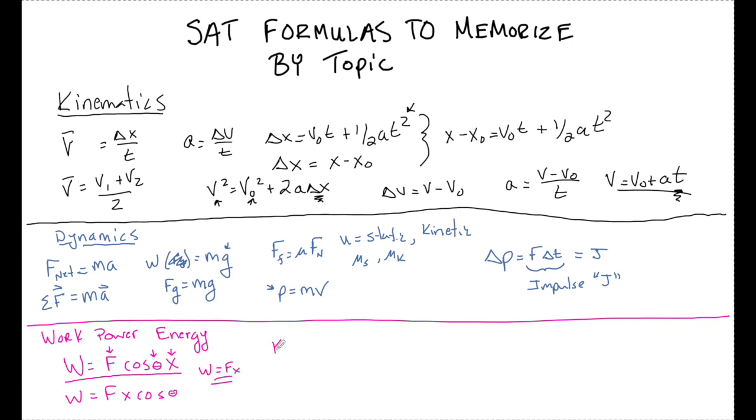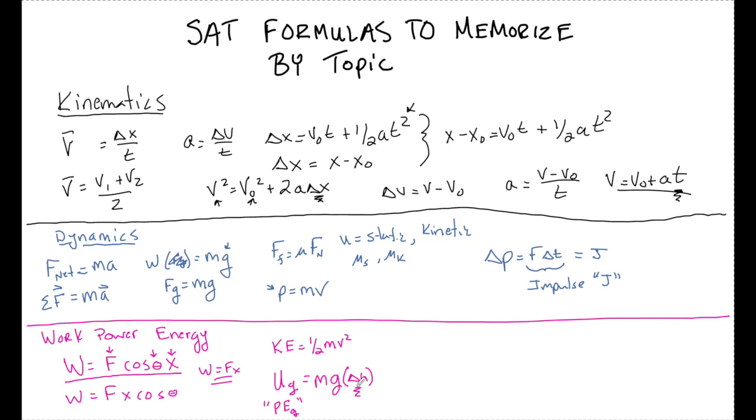The definition of kinetic energy is equal to 1/2 the mass times the velocity squared. Once again, don't forget the squared. I see it happen all of the time. Gravitational potential energy is written with the variable capital U G. Sometimes I'll see it written as just PE gravity or PE earth. It doesn't really matter as long as you're consistent, but traditionally you're going to see it as a capital U with a G, and that is equal to the mass of the object, the gravitational acceleration, which on Earth is going to be 9.8 meters per second squared, or 10 on the AP level. That is going to be multiplied by a change in height.